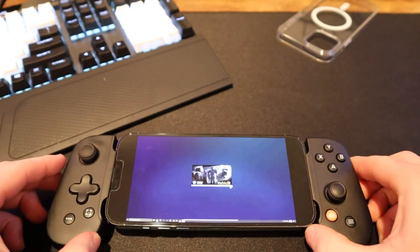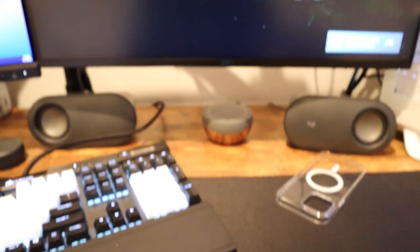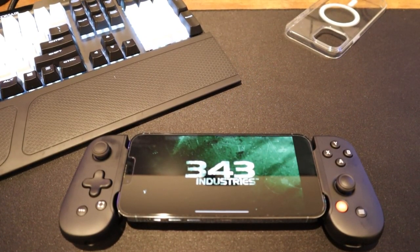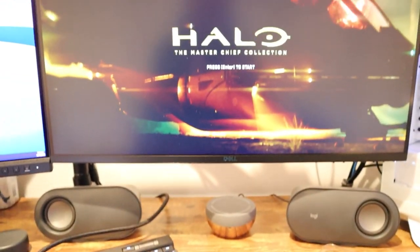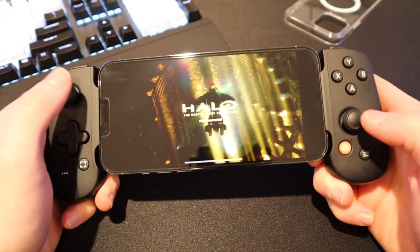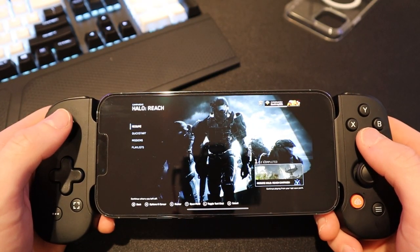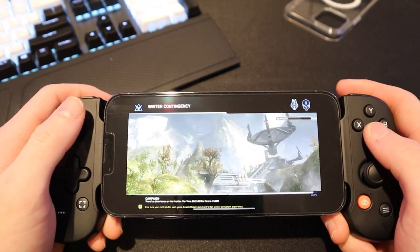As you can see, whatever's showing on my phone is pretty much being replicated on my PC. So I can play this anywhere in my house as long as the internet connection is suitable. I was getting almost 100 megabits per second, which is plenty of transfer speed to play a game like Halo and stream it directly from my PC over to my iPhone. Now Steam Link is limited to 60fps again, so hopefully the 120Hz and 120fps improvements will come down the line to a lot of these apps to take advantage of the new iPhone 13 Pro series. But jumping into Halo, you'll really see how good of an experience this actually is streaming from your PC over to your iPhone.